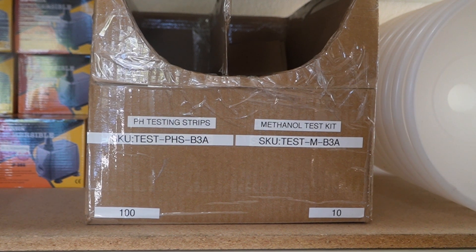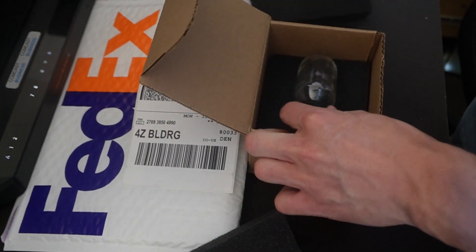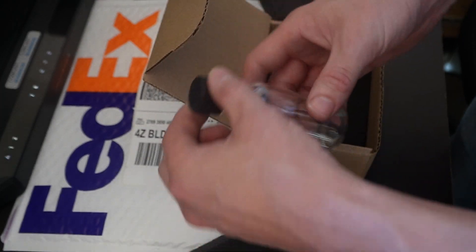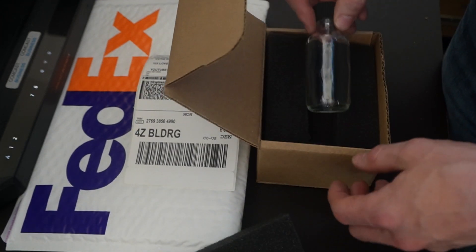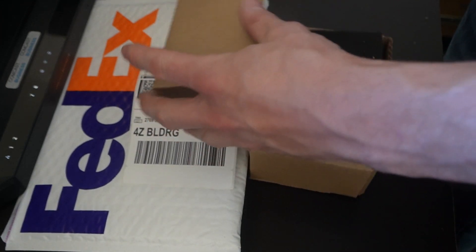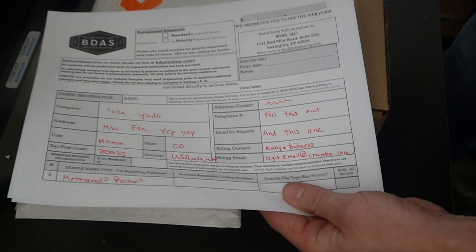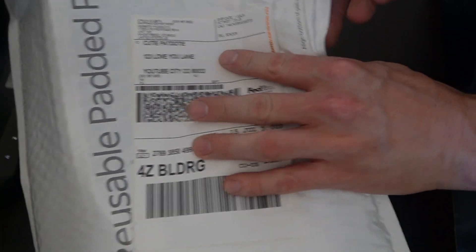Methanol test kit. This is actually a Mile High Distilling exclusive item that tests for methanol obviously. You'll pull a sample of your distillate that needs to be tested, fill the vial with it, then use the prepaid shipping label and send over to the lab we use. From there we'll analyze the distillate and present a graduated curve chart showing your results as far as methanol goes, ppm parts per million in your sample. We also provide a guide to help you read the results for your convenience. Methanol is literally found in every single spirit bottle on those shelves at the liquor store. We've used it a lot of times ourselves. Always very accurate results.